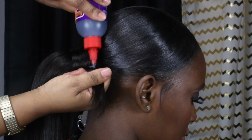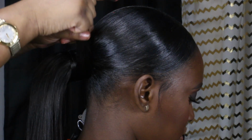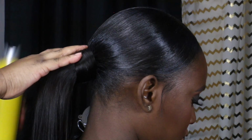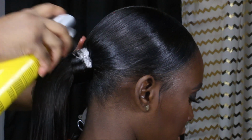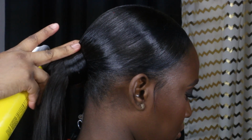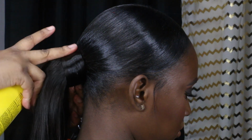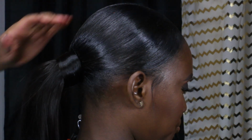So on my second go round, I will be applying glue to the underside of the piece of hair to secure it to itself, so that way it does not unravel, because I will not be using hair pins and bobby pins to secure it. I would just be using the glue underneath and then the shine spray. So once you have that wrapped around completely, just kind of spray it with your spray again and hit it with your cool setting on your blow dryer. This will secure the piece and you won't have to worry about it unraveling or moving.